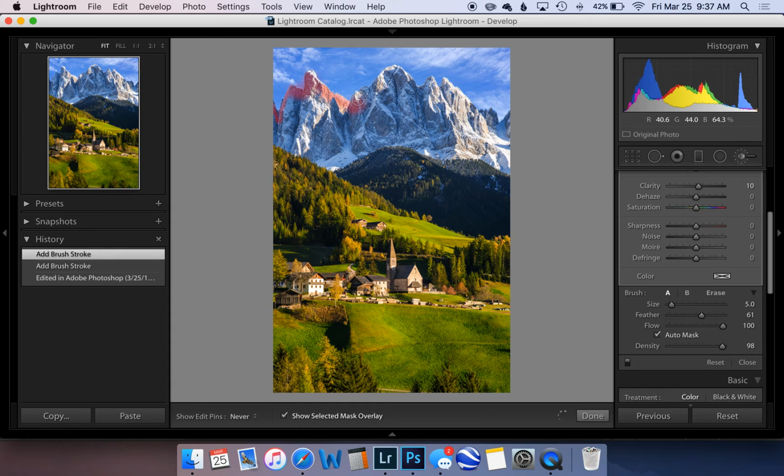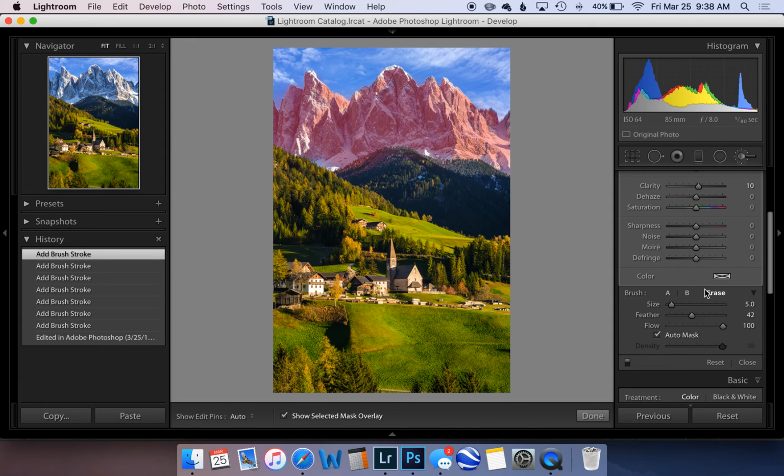So I'm just going to do a sloppier job around here for the sake of time. Okay. We're going to go around the edges first. Okay, I have a little bleed over here, so what I'm going to do is click Erase. I'm going to paint back over that area, maybe down here, and then down here. Yeah, that looks pretty good. We're going to go back into this, increase our brush size a little bit, and then we'll just go to town. We're trying to adjust the warmth of this mountain, so I really don't want it to go into these trees. So I'm going to go back and adjust that.